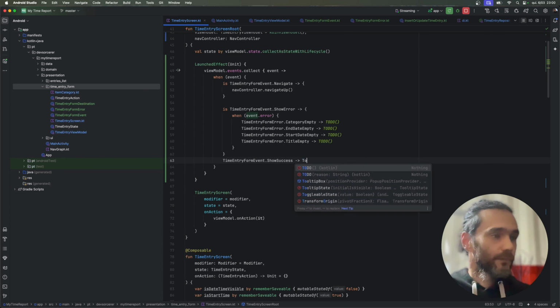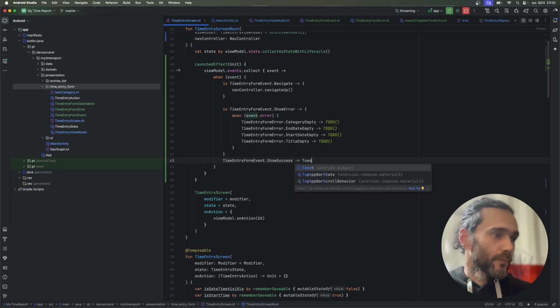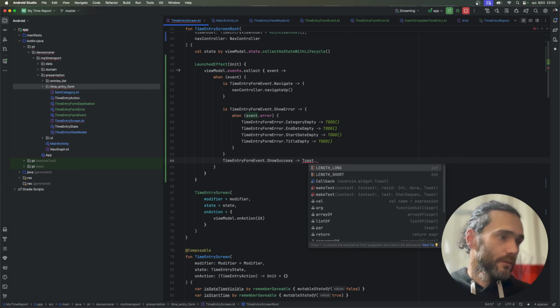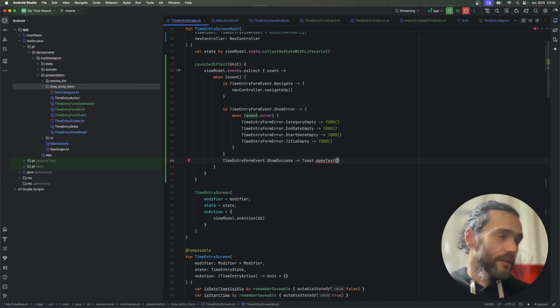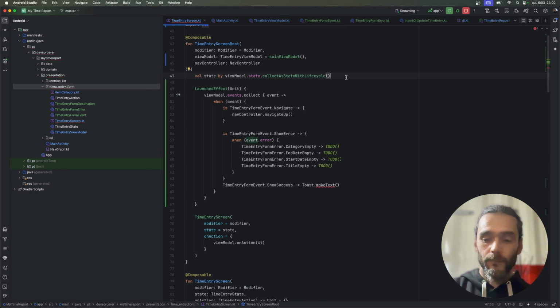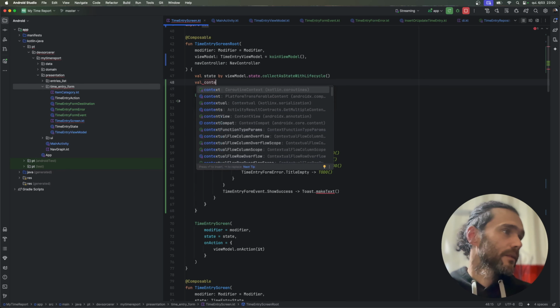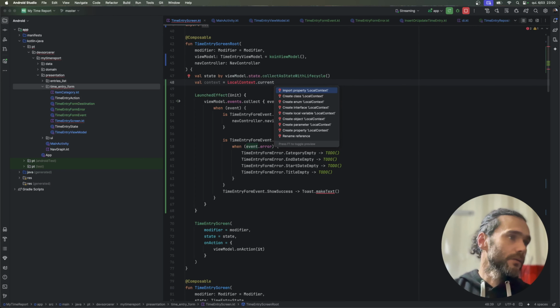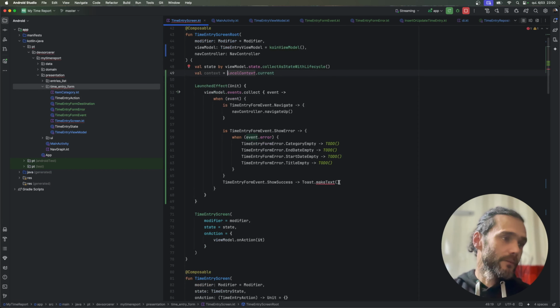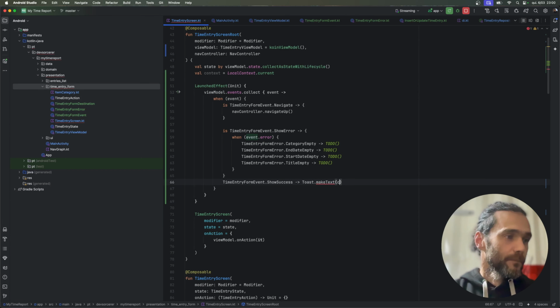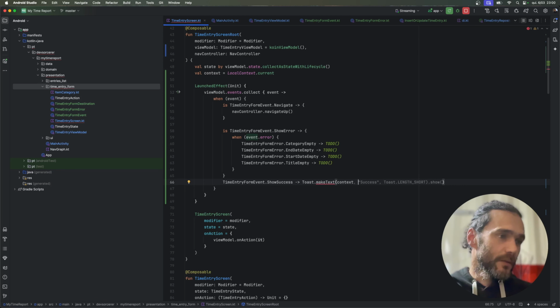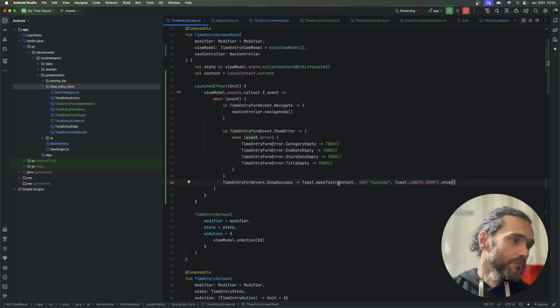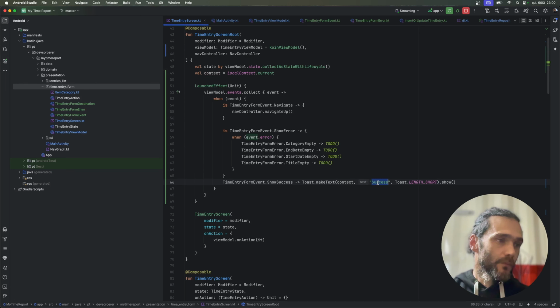So toast dot make text. We need a context. So val context equals local context dot current. Okay. Context message. Okay.